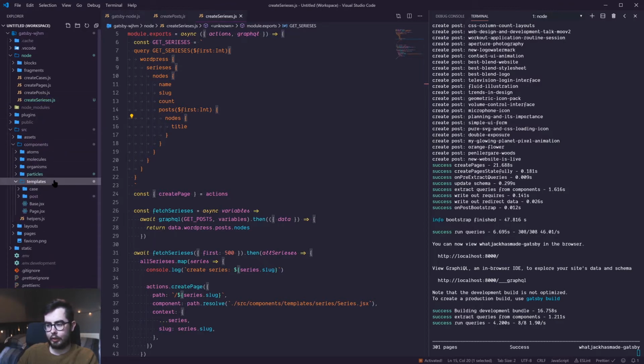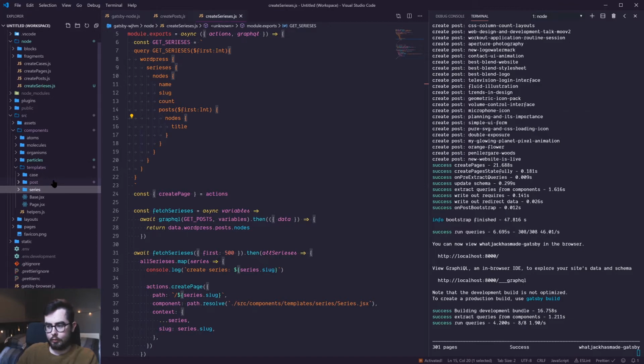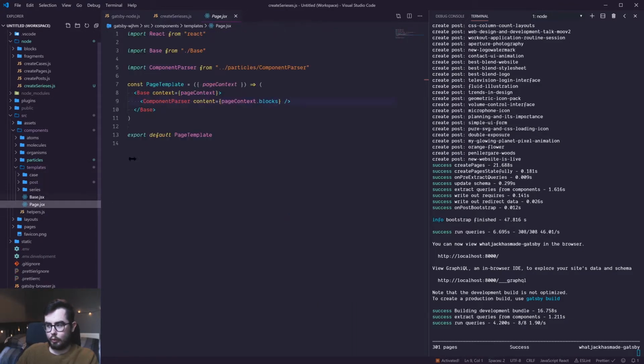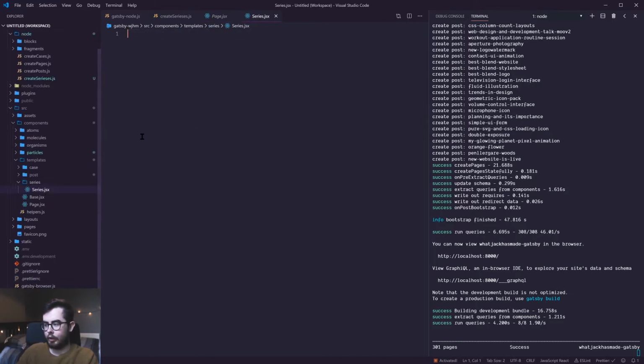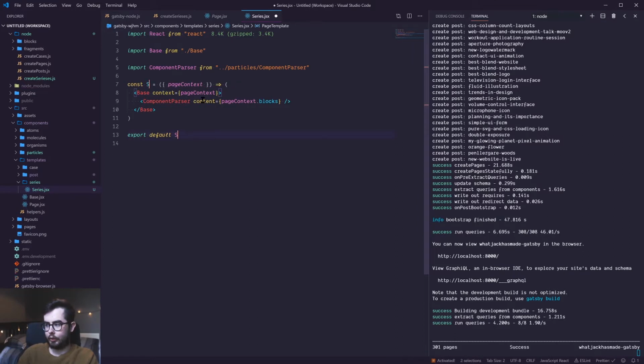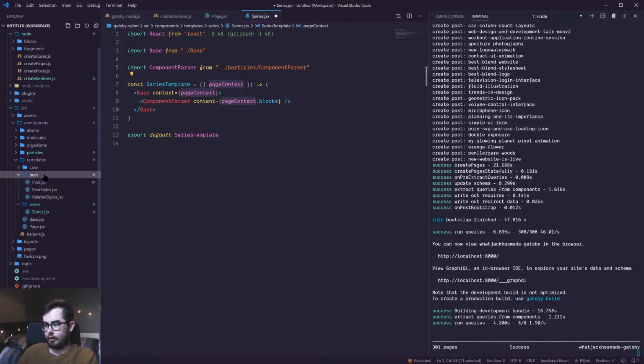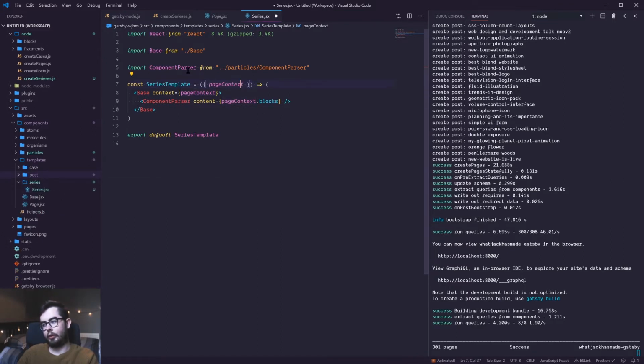So under templates, series, and we'll copy. We'll grab the page template and then modify it. So series template, page context. That should have information around our series.